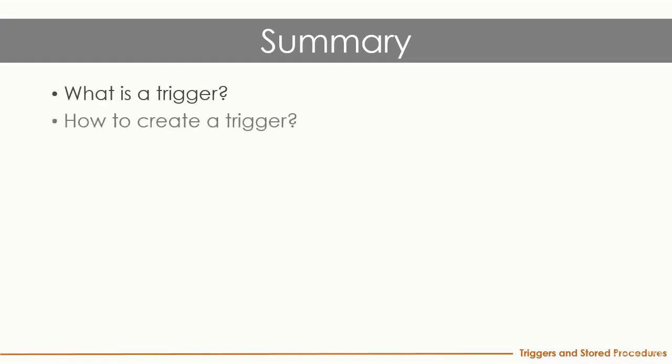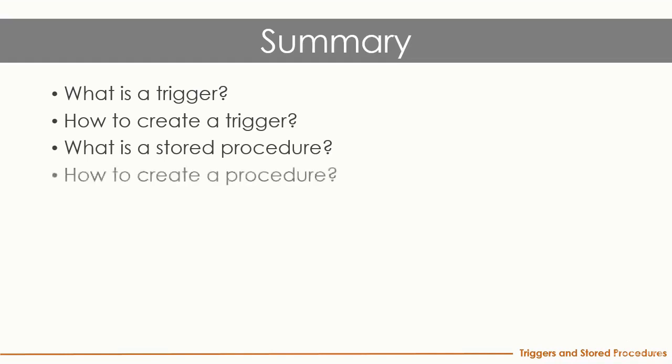Let's summarize what we talked about in this lecture. We talked about what a trigger is, just basic ideas about the trigger, and gave an auditing example, and how to create a trigger. And then I talked about what a procedure is and gave an example where you collect the wheel count of different types of photos, and showed you how to create a procedure in Visual Paradigm.